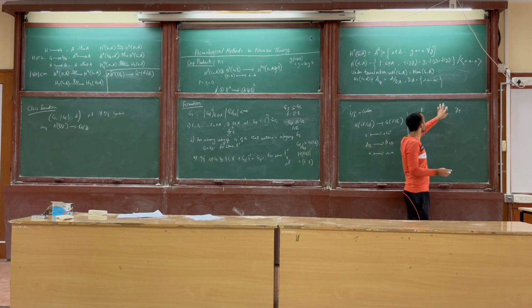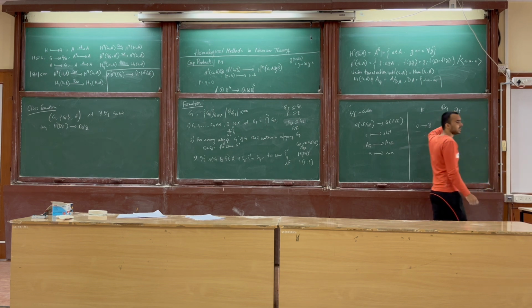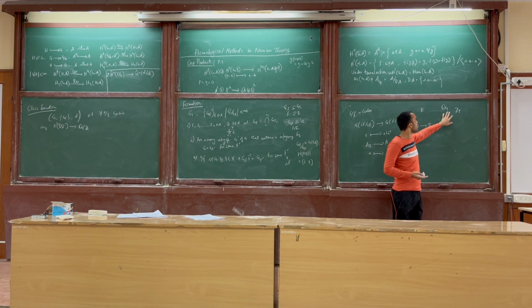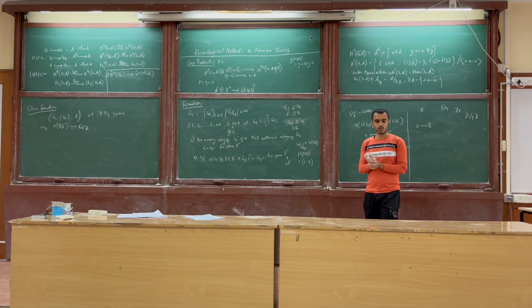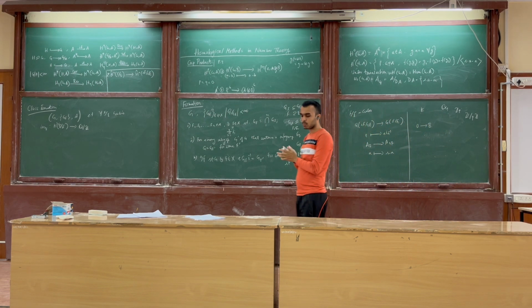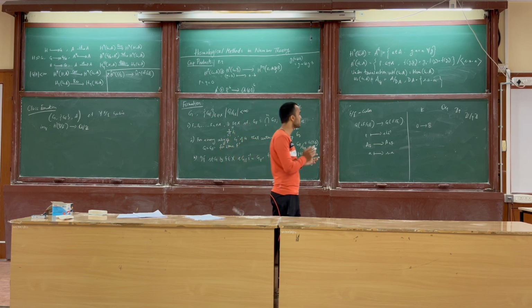That will give you another field. What you can show is that if you have a local field, the ring of integers consists of the elements of valuation greater than or equal to 0, and it is a local ring. Local ring means it has a single maximal ideal. You quotient out by that maximal ideal, and this field is called the residue field. One of the axioms of a local field is that the residue field is finite.